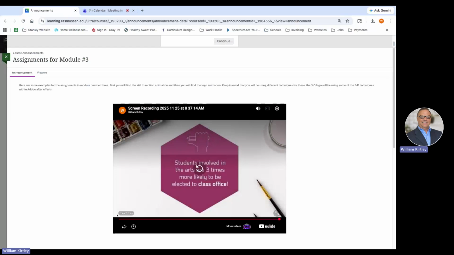The first one with the logo animation, make sure you have at least one light and one camera and animation with that. And then for the assignment for text to animation or data points, then we want 4 of those elements animated with transitions in between each data point. Okay, so just text me or email me if you have any questions on that.